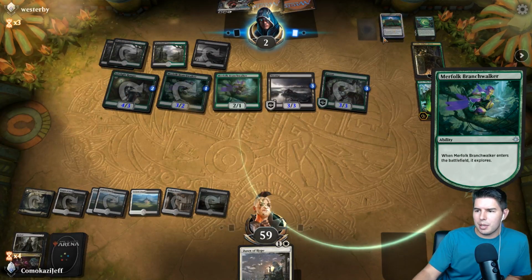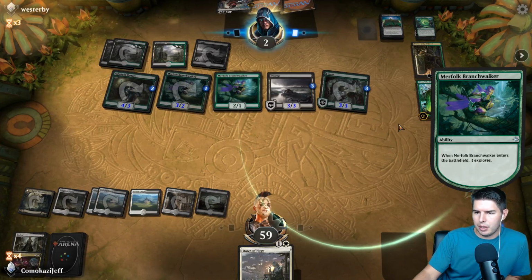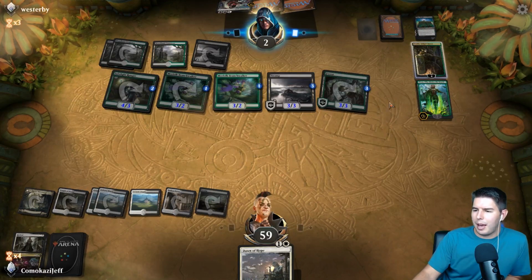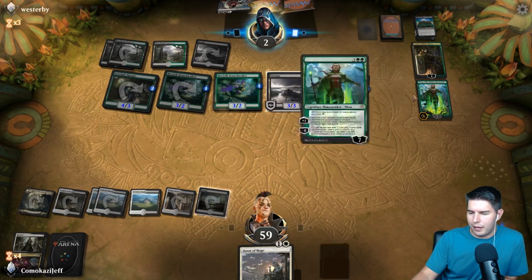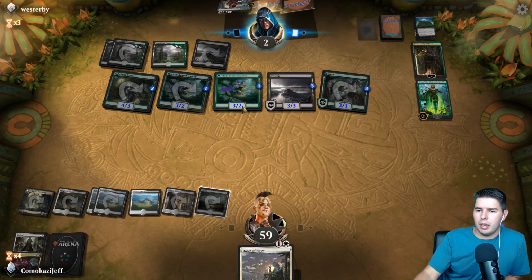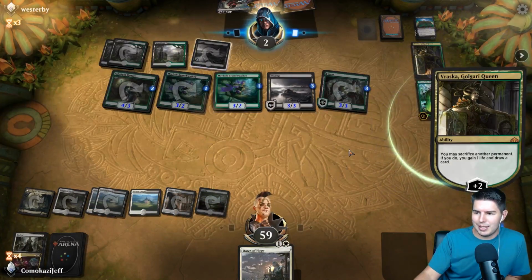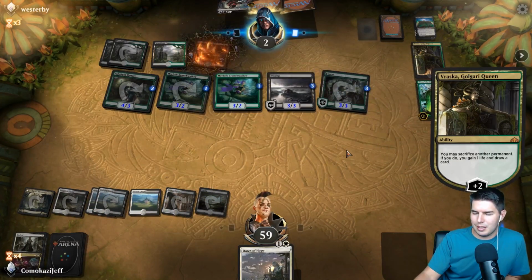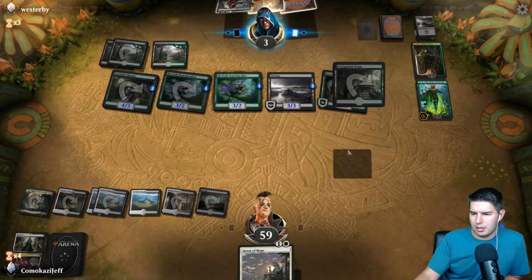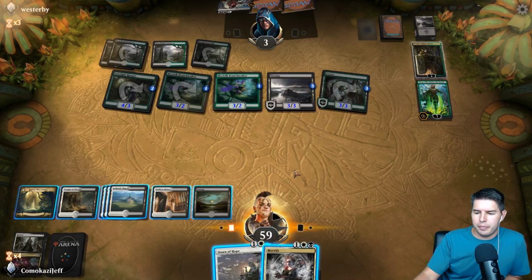Board wipe. This is actually the perfect time to find a board wipe. Bolas's Citadel is annoying. They actually mill it over. Okay, yeah. I'm not sure that they want that, especially because they're at 2 life. I forget about that. Yeah, they're at 2 life. They already used Field of Ruin as well with Primal Wellspring. That's nice. Casualty. Up to 3. Mortify.